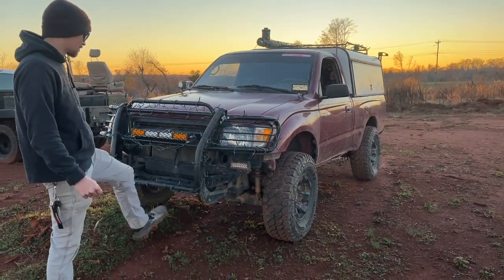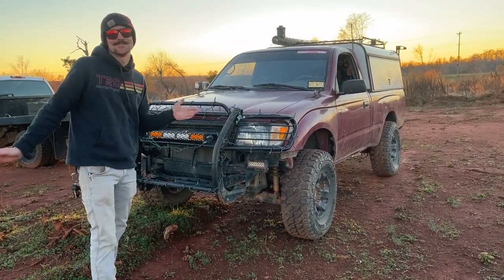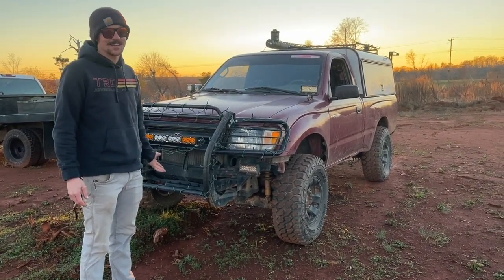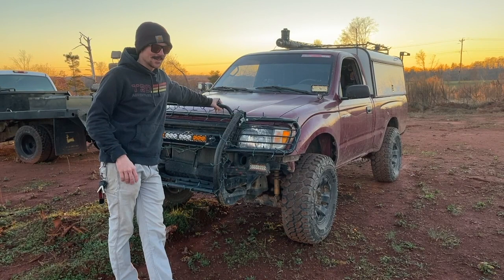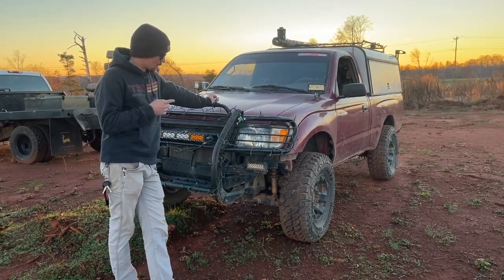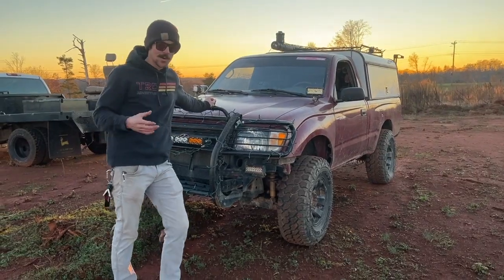So I decided to go with a brush guard. Now, this brush guard was $179 on Amazon. I know everybody's going to come at me for going the cheap route, but it does its job. I have owned countless of this brand, which I think is a Hunter, which we'll link down below. I've had one on my old F-250, I've had one on this truck, and I had one on the Tundra for a brief period. Well, it wasn't a brush guard, it was a bull bar. And I've never had problems with it.